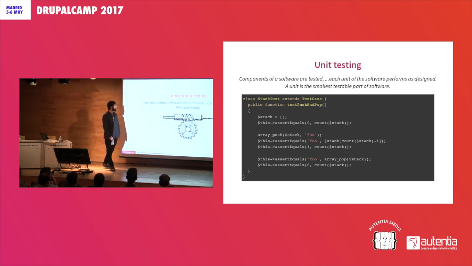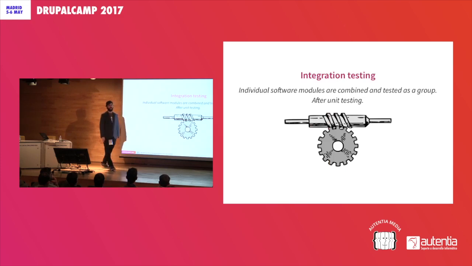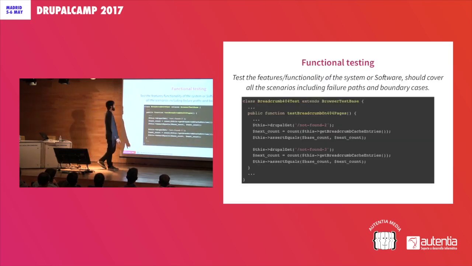Of course, we have integration testing. What is the idea? Maybe we have two different units tested, but we want to integrate two components. It's important to check that they fit together. And functional testing. In functional testing, we are checking the browser. We are checking which steps the user is following. But we are not saying anything here about the value that the user is going to get.